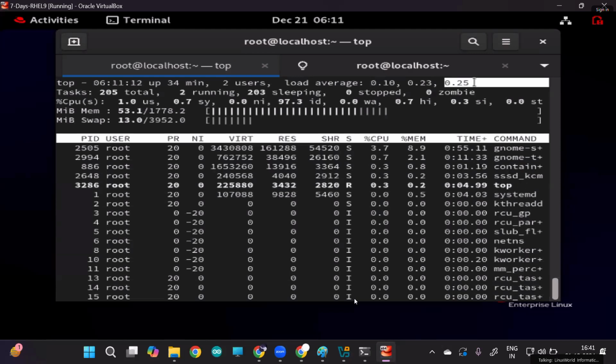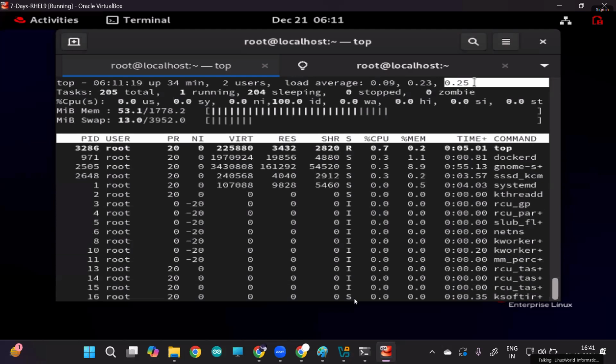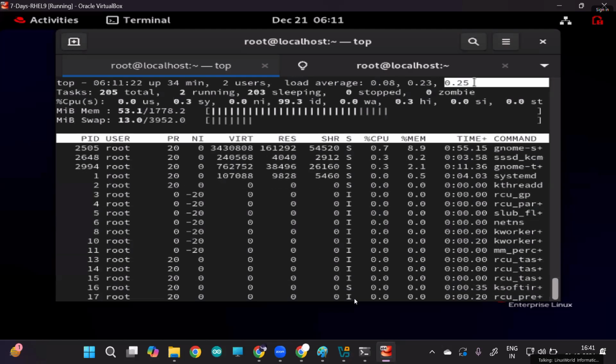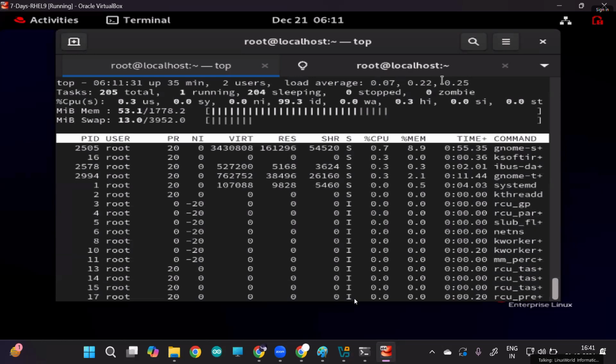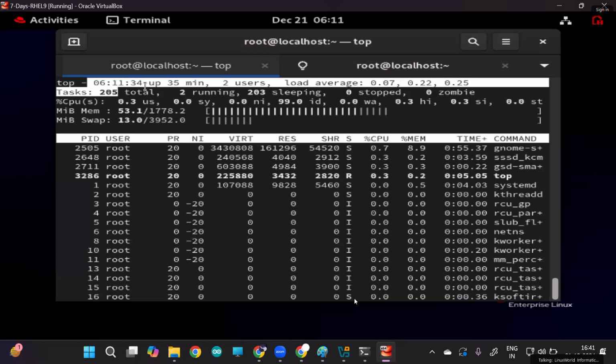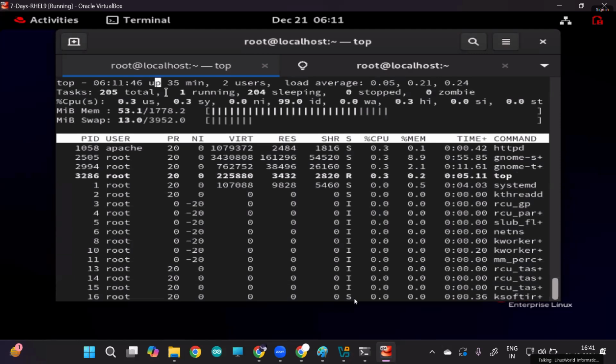So if you want to see the load of your system for the last 1 minute average, last 5 minute average, last 15 minute average, then the top command will give you this information also. Okay. So that's also good. And you want to see when your system is up. This is the time they tell you when the system is up. Up for the last 35 minutes, something like that. My system had a different time, so accordingly they tell you.